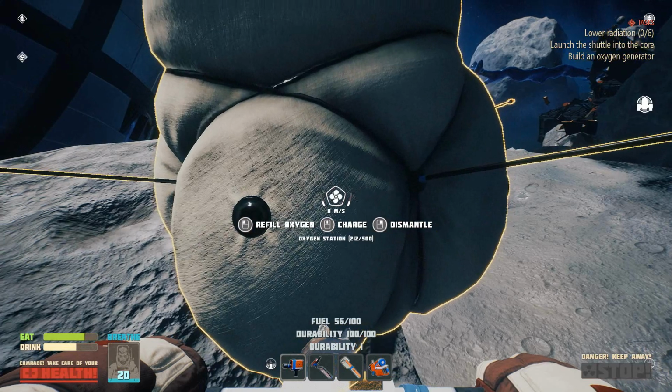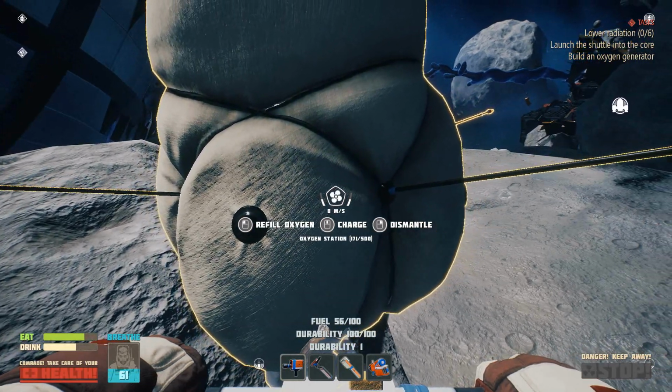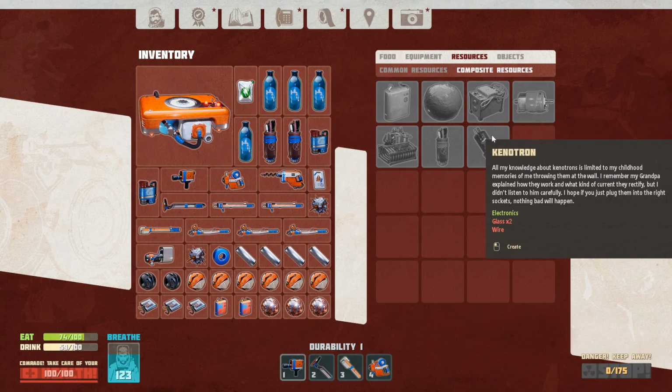All right. Refill oxygen. I could just go straight back to my ship. I need to anyways to build that inductor. Oh, Kinotron. All my knowledge about Kinotrons is limited to my childhood memories of me throwing them at the wall. Remember my grandpa explained how they work and what kind of current they rectify? But I didn't listen too carefully. I hope I just plugged them into the right sockets and nothing bad will happen.